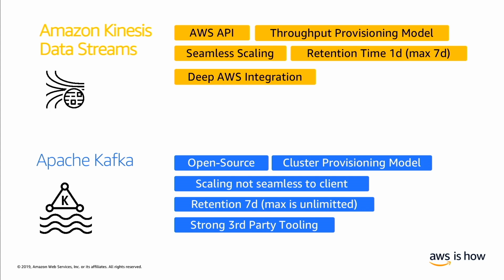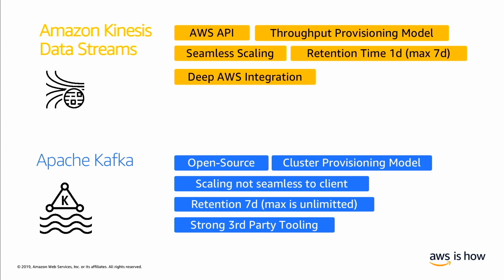The real question is, what is the throughput that you want to achieve? Can you achieve it with your cluster instances? And that's a big difference, this cluster provisioning model versus the throughput provisioning model. And you can have this retention that is default for 7 days. You can set it to forever.